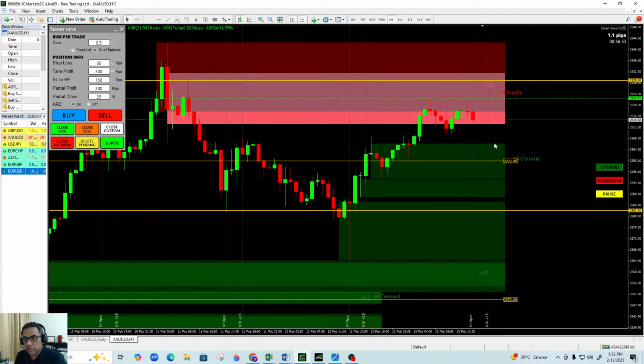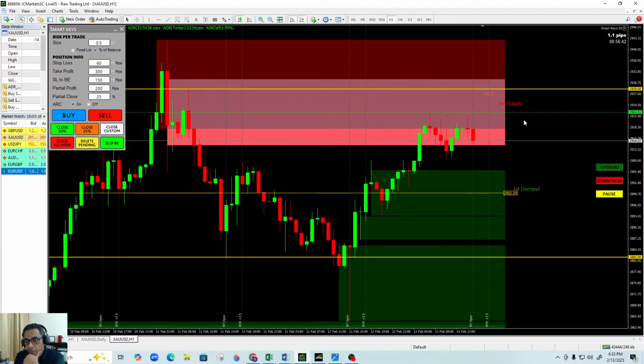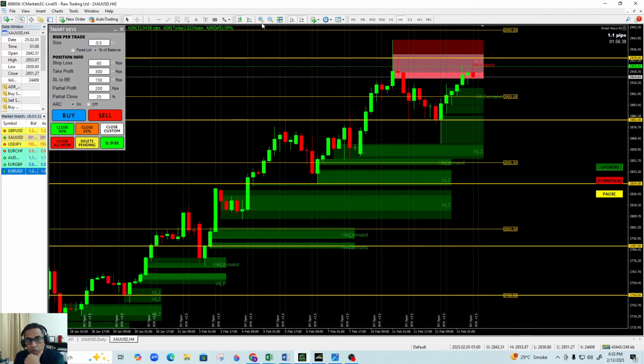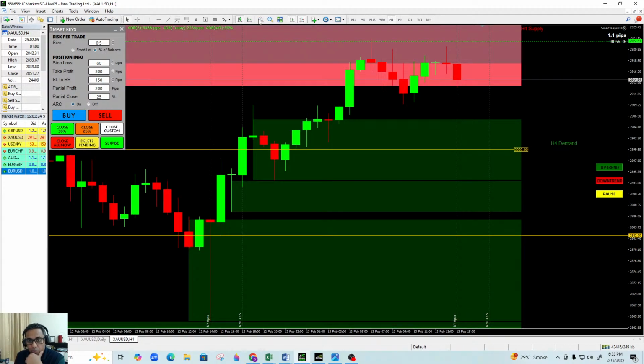Right. So the next step is you need to identify if these new zones that I've drawn, 3 zones, are high liquidity zones or not. Basically, if price has taken out an opposing zone, then it's a high liquidity zone. So let's go to the 1-hour time frame. It'll be clearer.